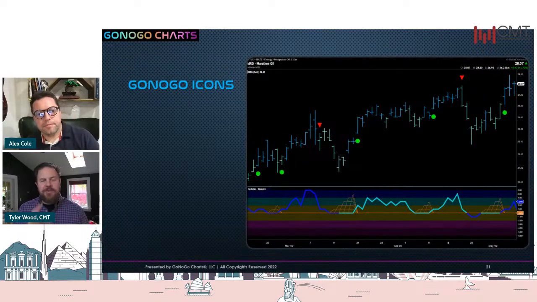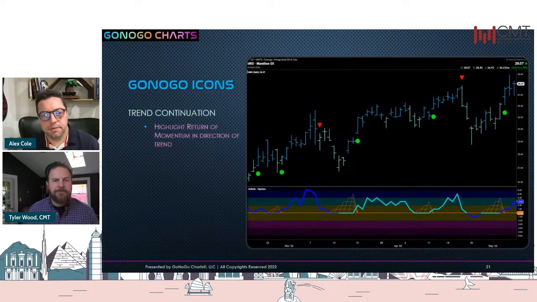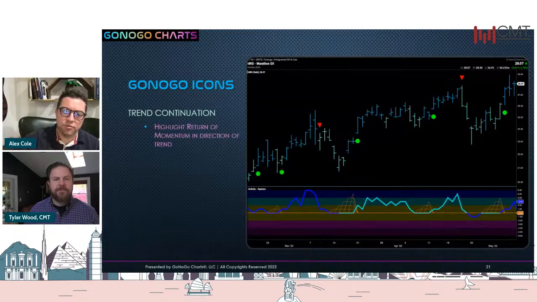Yep. Alex, let's talk about using data visualization to capture these moments of the interplay between the go-no-go oscillator and the go-no-go trend indicator. Yeah. And I love the mention you just made there back to Julius's RRG, that rotation purely on the right side of the chart is really the bounce off the oscillator on a go-no-go chart. So on a single security basis, looking at the complete suite of tools, that's where you have those moments to participate in a really, really strong trend that wouldn't have deteriorated into the underperforming quadrants on an RRG chart.